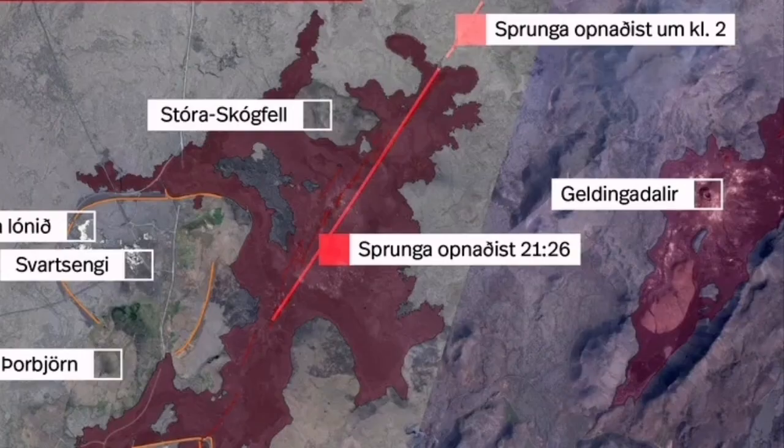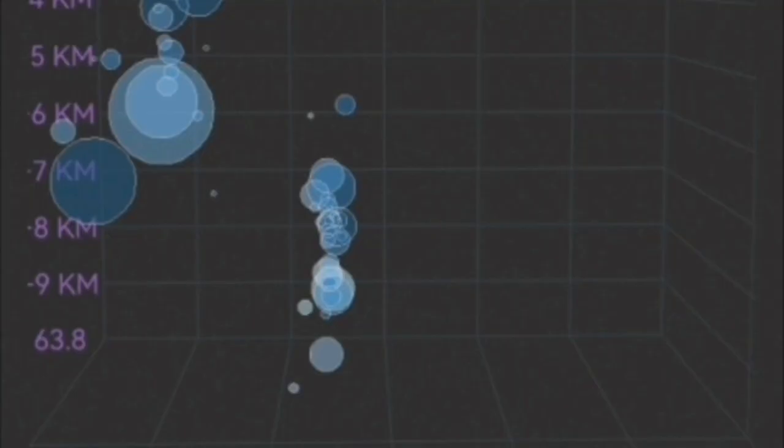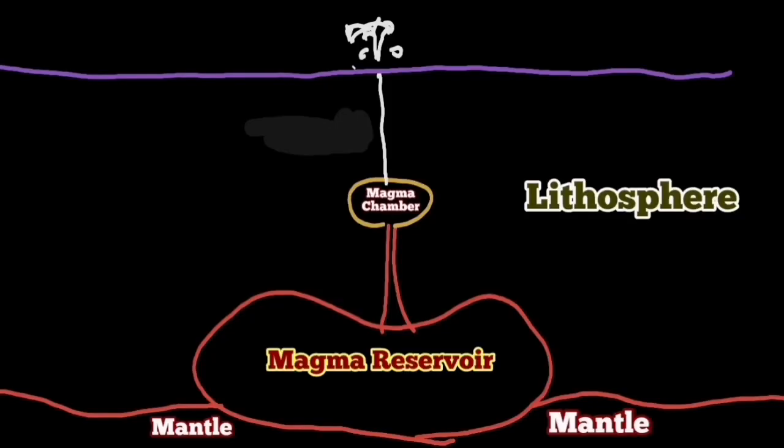The Storos Corkville volcano — that's the name I've given to it. This is the position where we had just seen the eruption and then the season of activity. It's going to erupt, it seems, in that location. The earliest stage is magma moving from the deep to the shallow reservoir, and then from the shallow reservoir we will have the eruption from a depth of six to seven kilometers to the surface.